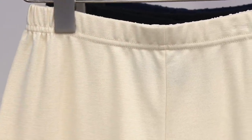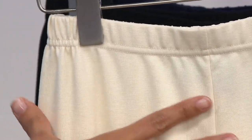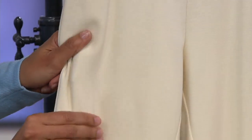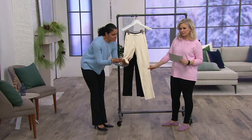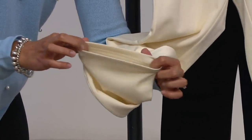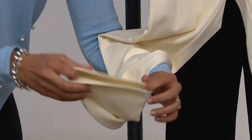Because women loved our legging so much in the Ponte Royale, Renee wanted to figure out a way to bring a slim leg pant with all of that same structure. There's also rayon in it to help with that structure and to make it extra soft and yummy for you. They are really nice and soft — with that adorable cigarette leg: a nice straight easy leg with still great stretch and recovery.